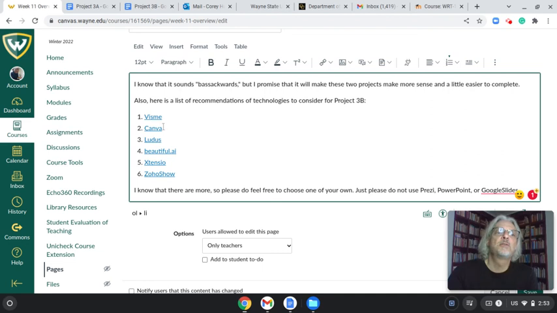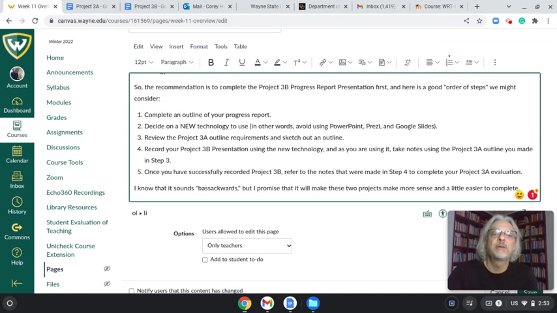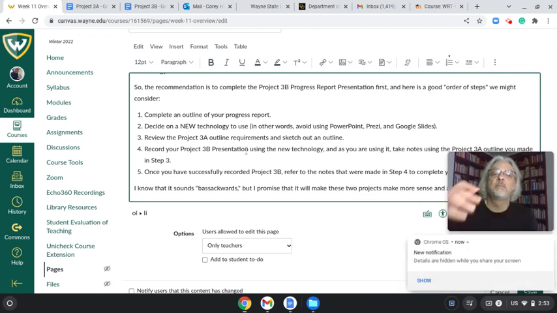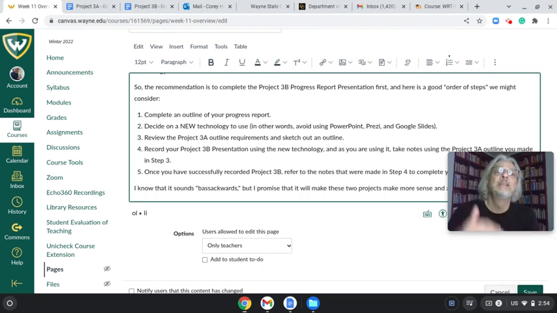And even as you're going through all this process, do it all with a nod to Project 3A, because as you're going through Project 3B and using the technology, you are then going to be making notes so that you can evaluate it in Project 3A, which is the technology evaluation memo. I hope that makes sense. I know it sounds kind of, as I say here, backwards, but I promise you, if you follow these steps, it will make it so much easier for everyone involved, for your entire team.